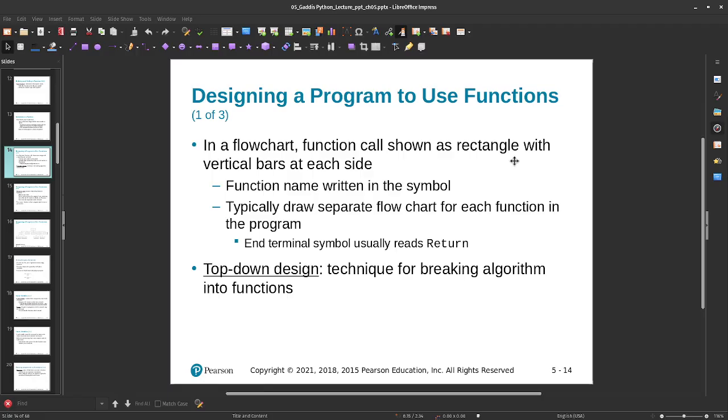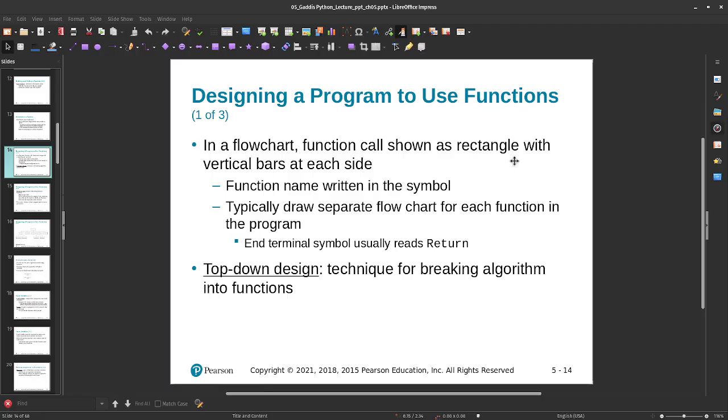Now, again, as I mentioned in a previous video, it's not the best to just get together and build a house, right? You want to have some sort of a design. You want to think about how this is going to work out. Same thing with a program. You want to have some sort of a sketched-in design to know what direction you're taking in terms of how you're going to create your program. So in this particular instance, we're going to be designing a program to use functions.